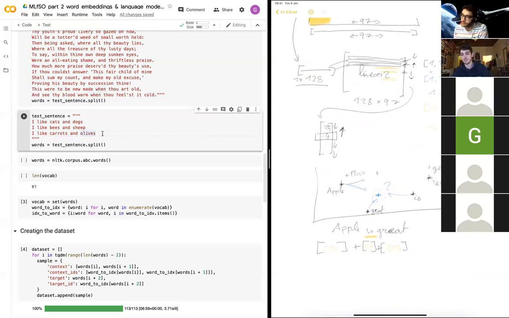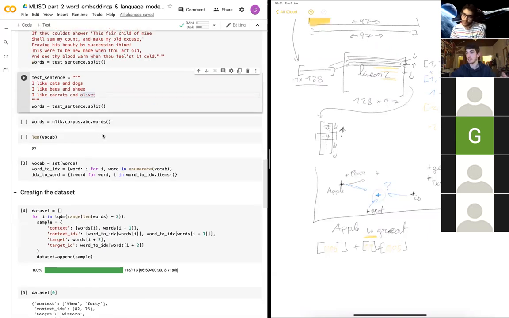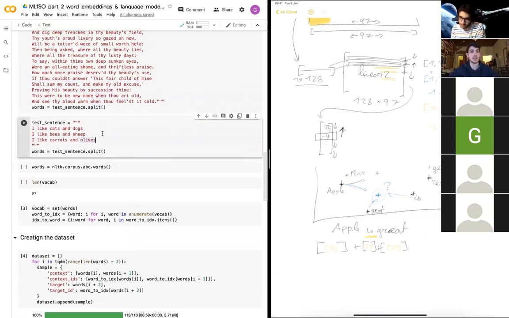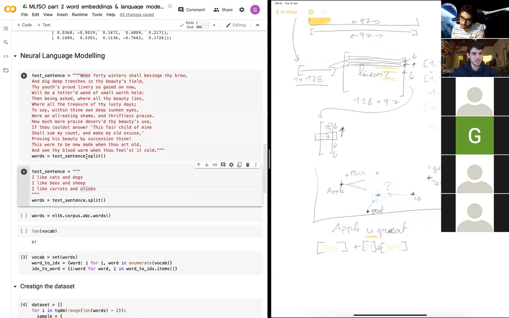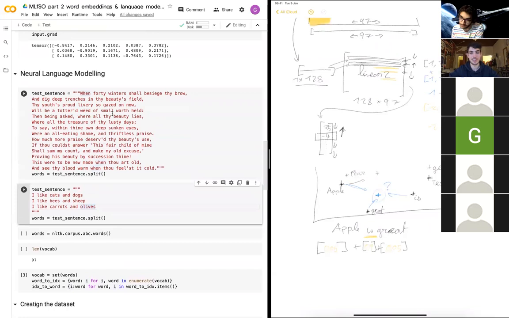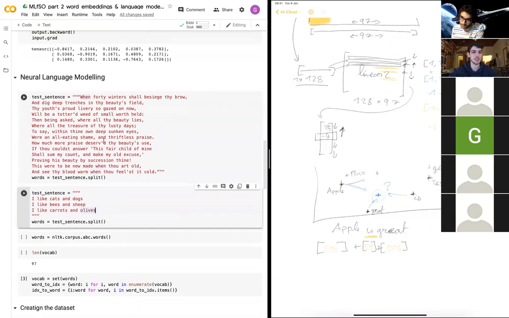One way to get around this is, for instance, the character embedding model. If instead of embedding words, you embed characters, then you're able to sum things differently. A completely new word might still make sense if it hasn't been seen by the model, if it contains a certain set of characters. But that's another test that we can try. We could even split this by characters and see how well it works, which would be quite interesting.